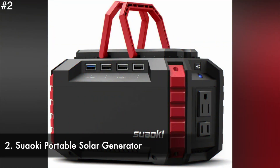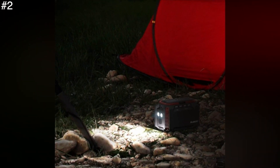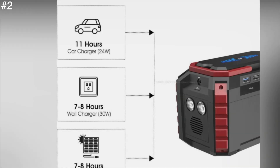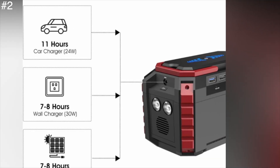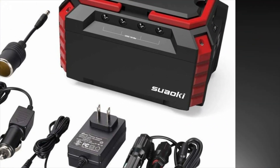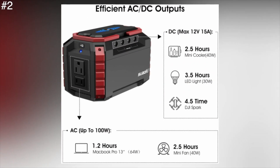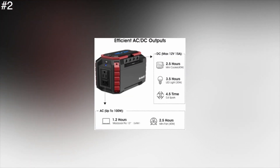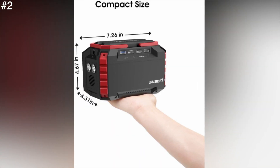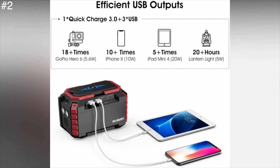Number 2: Suwaki Portable Solar Generator. The Suwaki model is the best solar generator that comes at a great value and is easy to set up. It features three ways to charge, making it easy to charge outside via Suwaki's 60W solar panel or any compatible solar panel, at your house with AC plugs, or in your car with a DC input. With a battery capacity of 444Wh, this portable solar generator is a small powerhouse. It weighs slightly above 12 pounds and can supply power at your campsites, farm, fishing, and hunting adventures, as well as at your job sites.